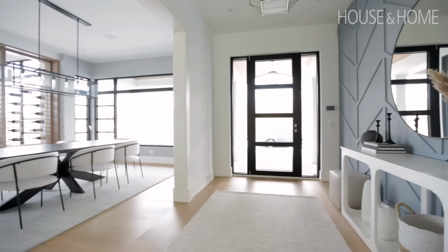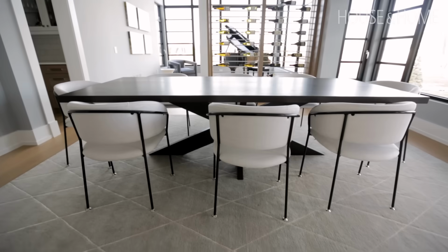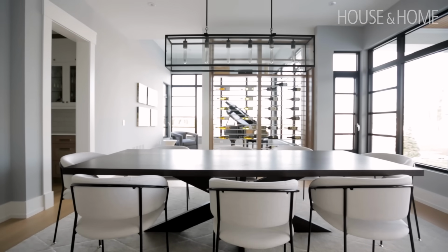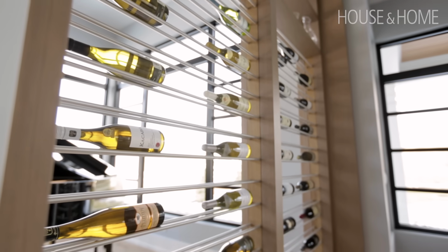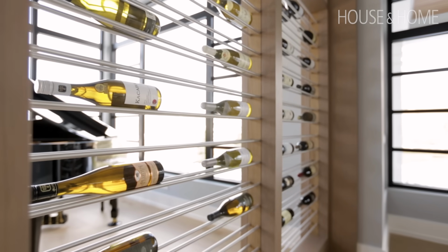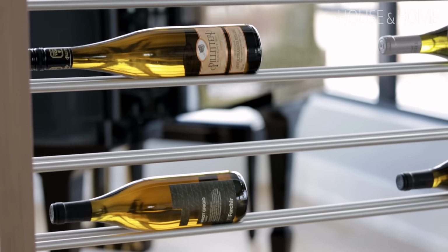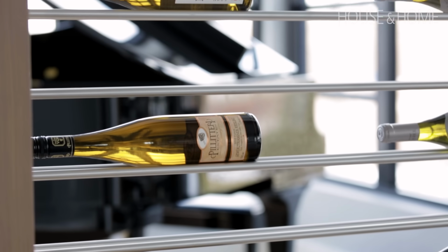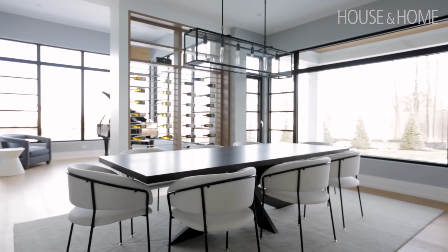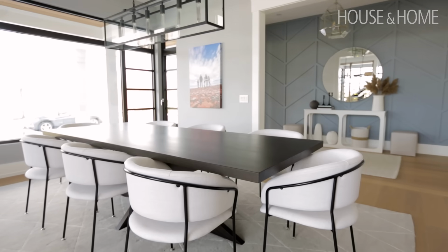There is a separate dining room off the front entry of this house. It is really unique in the sense that we did a custom wine rack built in there. It's not a modular system that we put together. We designed this from scratch. You'll see that nice stained oak on those built-ins too. But it was also a separation or a dividing point from the dining room to the client's piano room. They wanted the piano room just to sort of be an interest in the background, but the foreground focus was really the dining room as well as the wine wall when you come in.